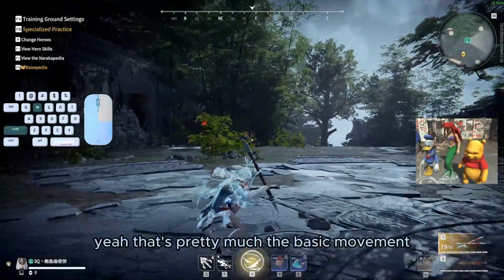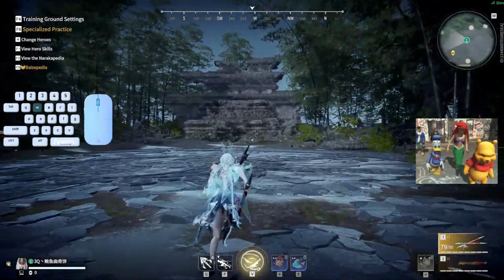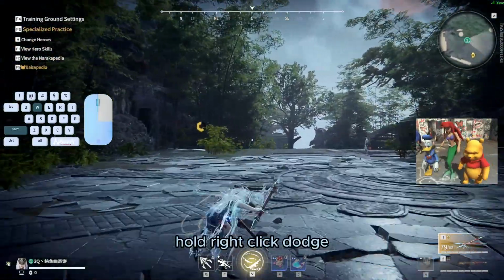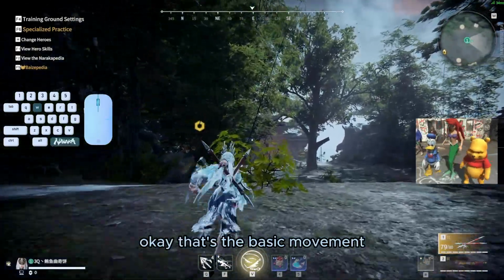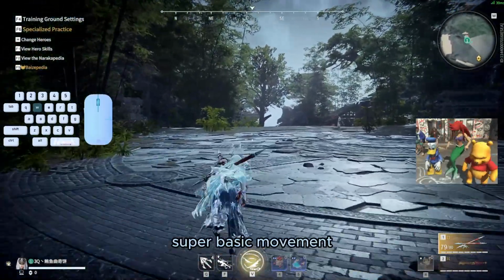So yeah, that's pretty much the basic movement. You just hold W, be in the sprinting animation, press right click, dodge, hold right click, dodge, hold right click, dodge. Okay, that's the basic movement. Basic is basic, it's super basic movement.